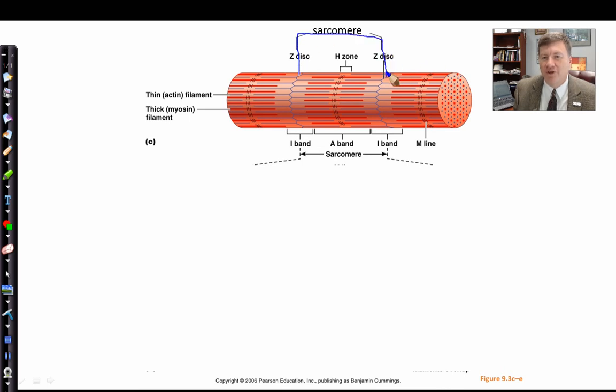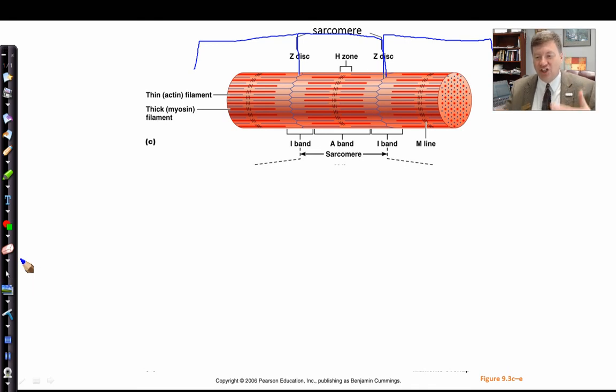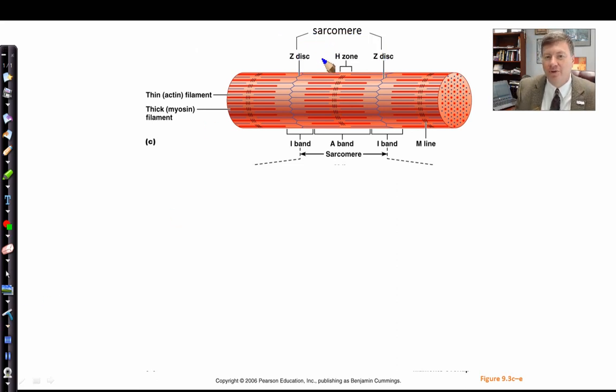Here's the next sarcomere. You can't see it all. It goes from here all the way over to there. Here's the one going this way. It goes from here over to there. So a myofibril has all of these sarcomeres. I think of them like train cars. They go back to back to back to back. And those are going to be the things that get shorter during a muscle contraction. You will hear me talk about sarcomeres a lot because that's a really, really important unit.